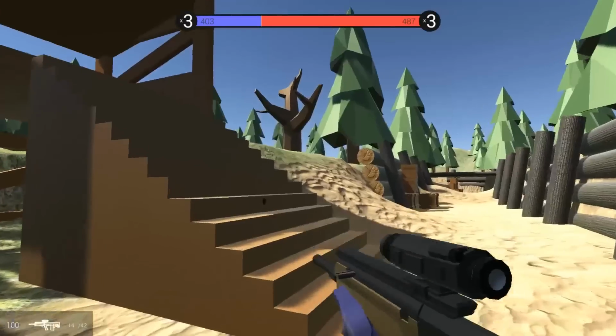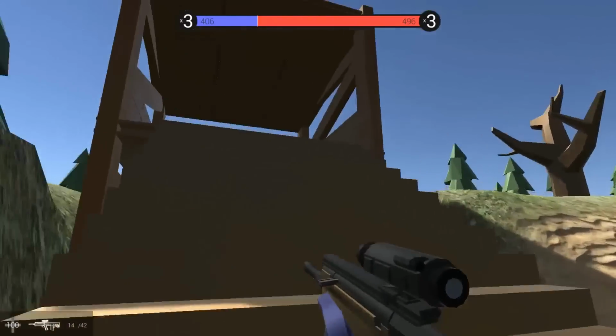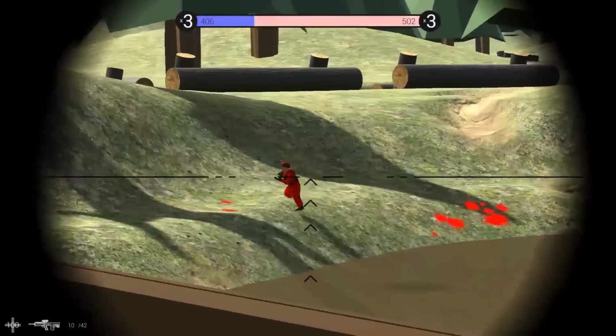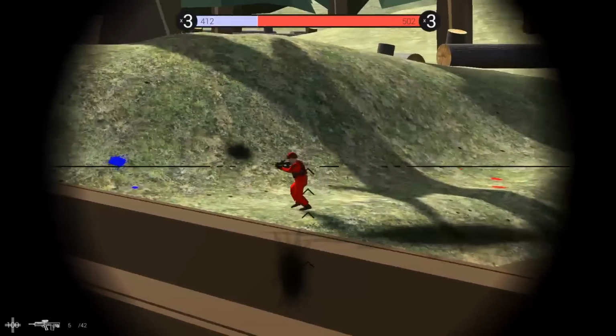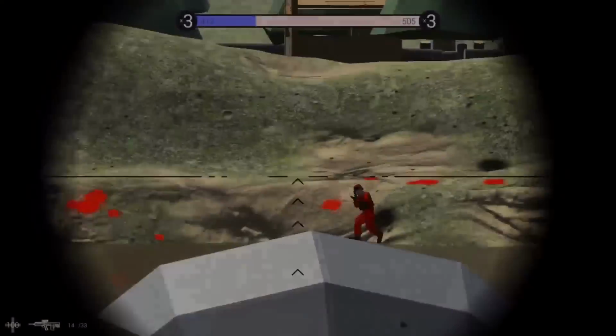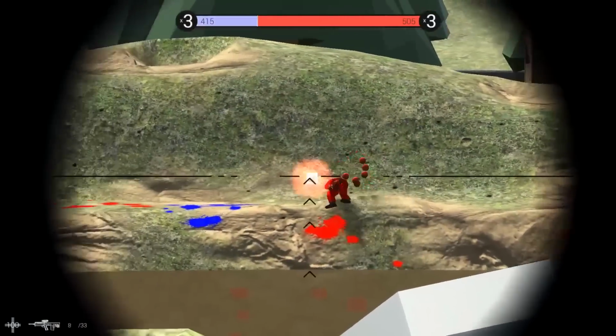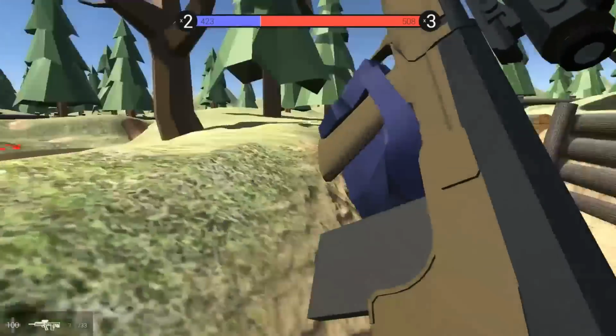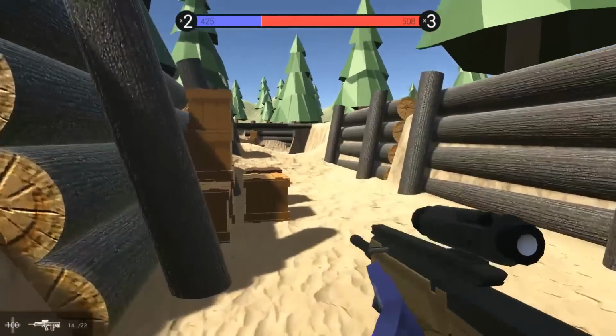Here we go. Oh, there's a nice little lookout here. Let's go up. Let's go up. Alright, oh, this is super nice. There we go. Oh, I'm missing everything. Oh my god, I'm shooting into the... Oh, that's really bad. Okay, no more lookout. Come on, come on. I'm still missing everything. Oh, there we go. Alright, it's a new weapon. I have to get used to it.